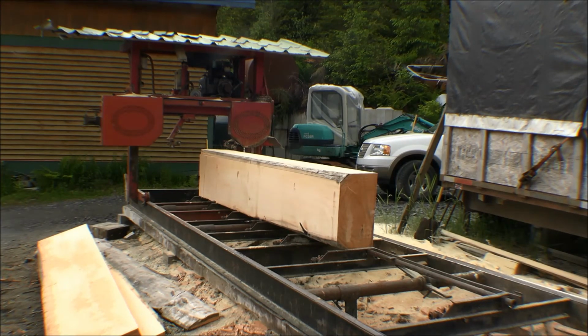Well, I got the face cut on that cant done, and I did better than I expected to. I made my first face cut at 21 1/4 inches, and then I was able to get 2 boards off of that to get it down to 18 1/4. Now the 1/4 inch on it is to allow for the kerf for the 2 more cuts. I got 2 more cuts. I'll make the next one at 12 1/8, and then the last one right at 6.